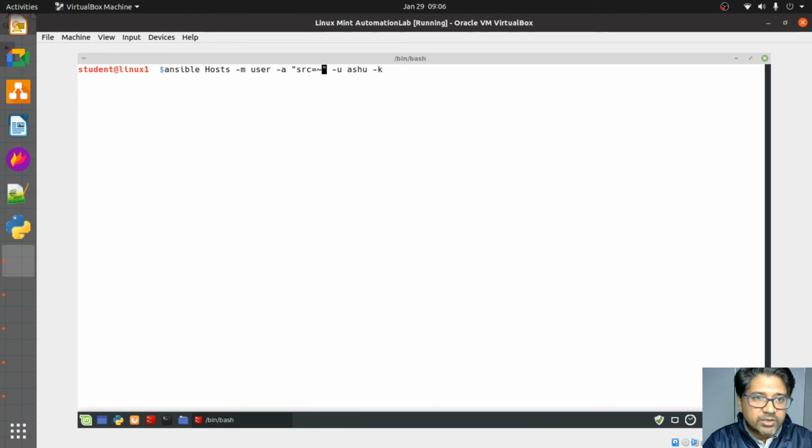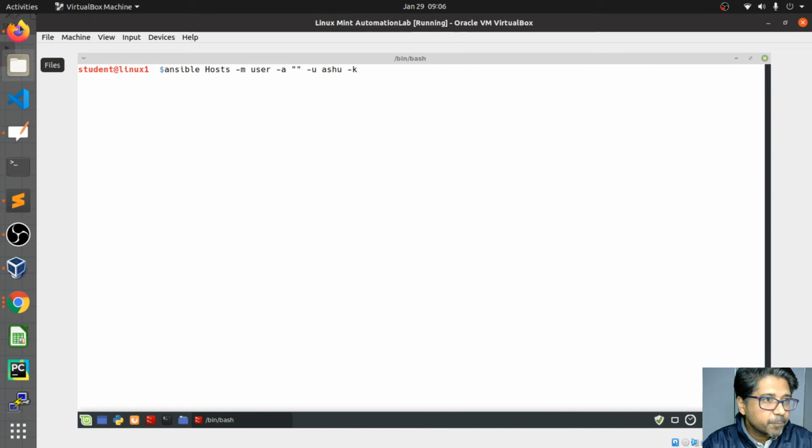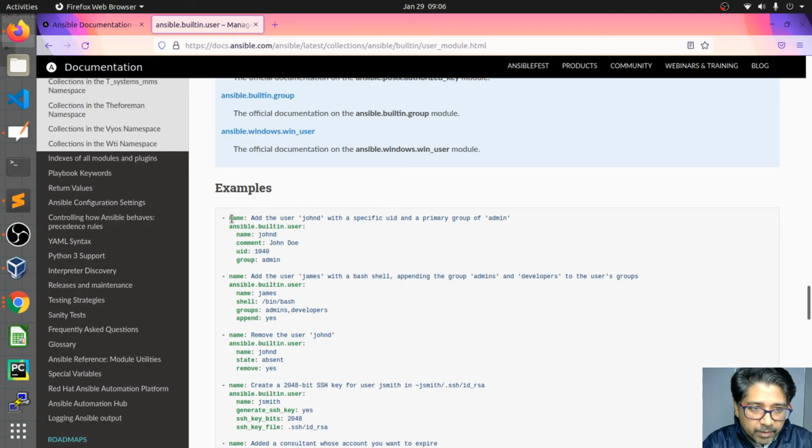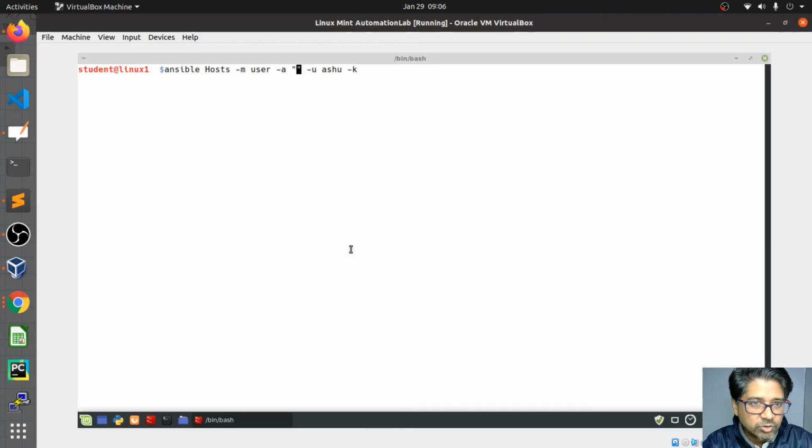So how you understand, wherever you see the name, this is called... I'm not going to create, I use this module, and you can see this dictionary. There's a key and value, you have to use equal. Okay, you have to use equal. So I'm going to use only the two parameters, name and comments, nothing else. I want to see what is the default attribute they created by default. Okay? So that's what I want.